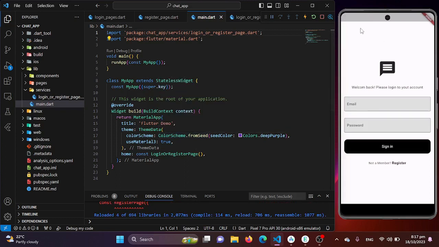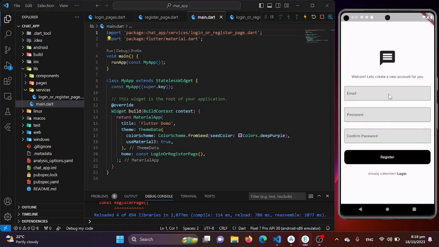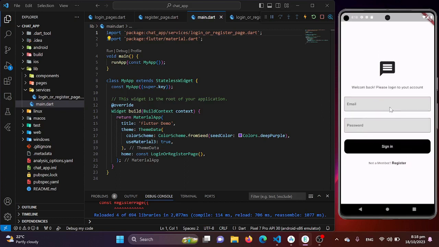Now you see our screen just redirected to the login page basically, because the value of that variable is set to true initially. That is why we have just redirected to our login page. So when I click on the register page, it will just redirect to our register page, and when I click again on the login page, it will just switch to the login page. And there you have it. We have successfully created the register page, reused the login page code, and enabled seamless page switching.